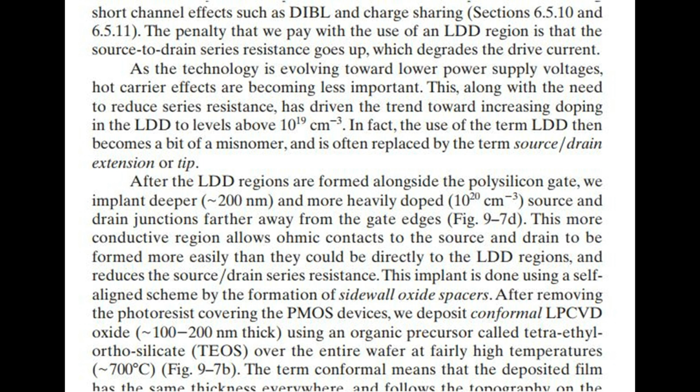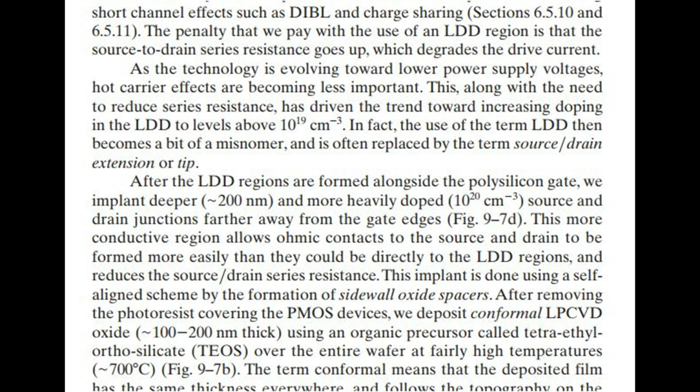As the technology is evolving toward lower power supply voltages, hot carrier effects are becoming less important. This, along with the need to reduce series resistance, has driven the trend toward increasing doping in the lightly doped drain to levels above 10,000 quadrillion atoms per cubic centimeter. In fact, the use of the term lightly doped drain then becomes a bit of a misnomer, and is often replaced by the term source/drain extension or tip.